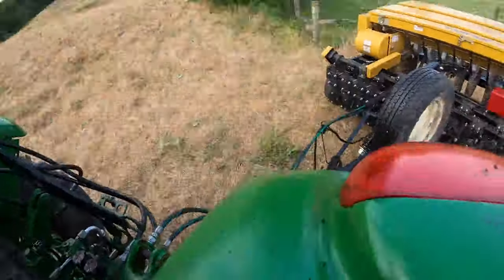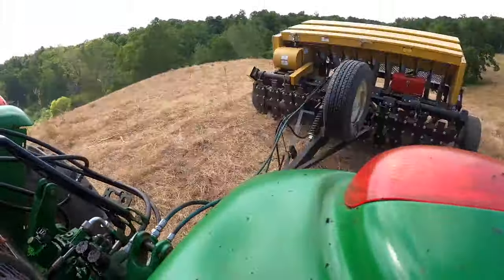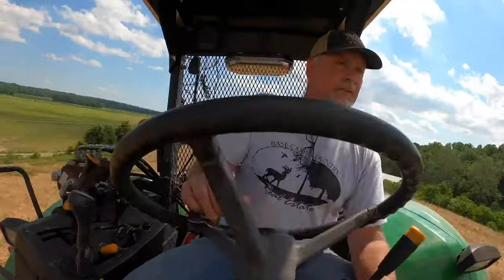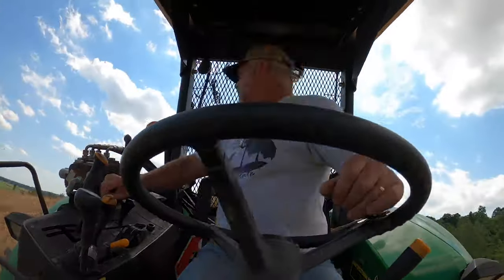The deer come out here in the summertime, but as soon as frost kills the pasture grasses, there's zero - nothing out here at all. So we're converting this to a warm-season tall prairie. With the hilltops, the timber nearby, and a pond just over the hill, I can imagine we're going to extend the bedding and security cover value here tenfold. It's a cool project because of the topography. I've seen the deer trails coming in and out of here, and with that food plot in the bottom, he'll have great covert access and a beautiful wind setup to ambush big bucks. Today, warm-season grasses are going in the ground.